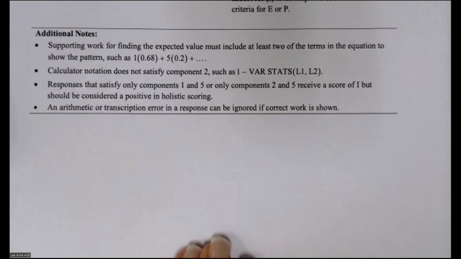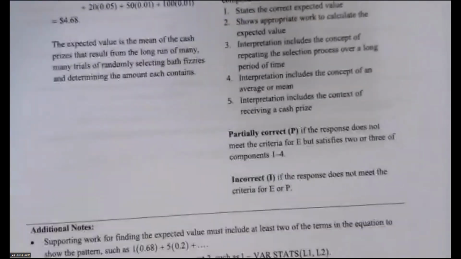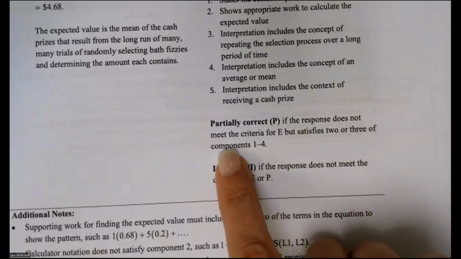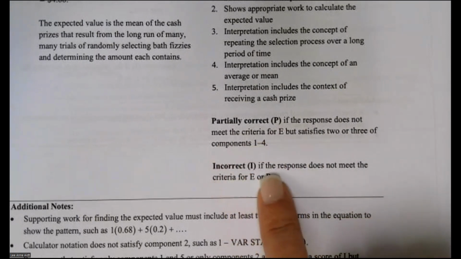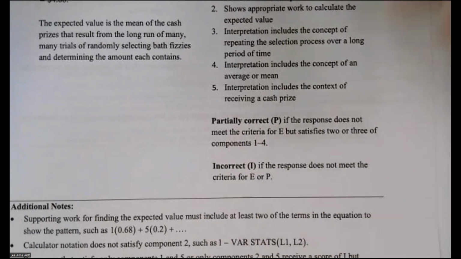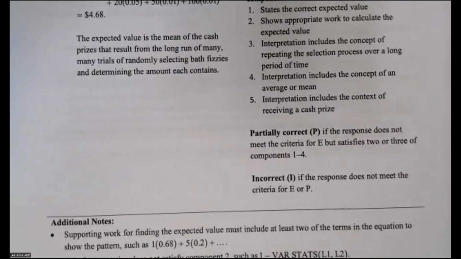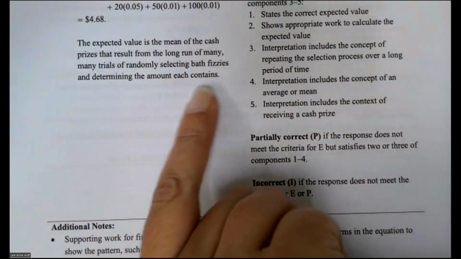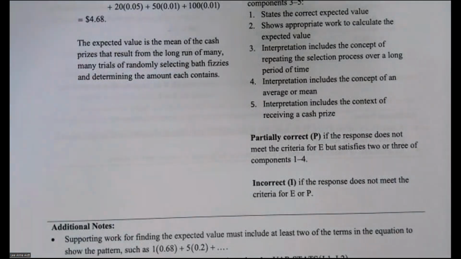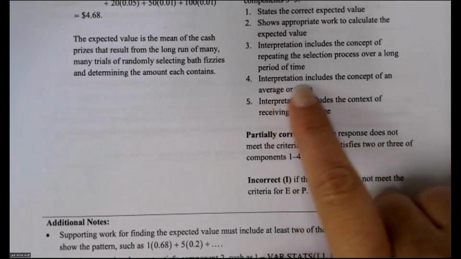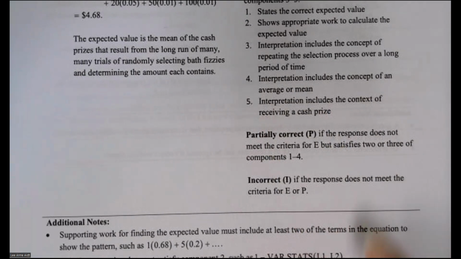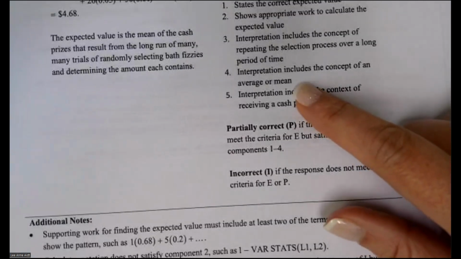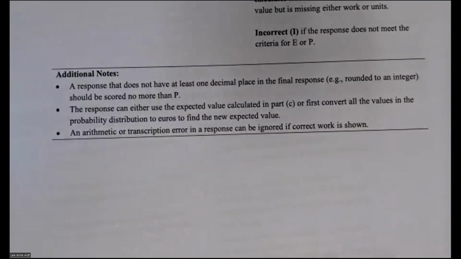Okay. Any other questions about C? You get a P if you have 2 or 3 of the components. You got 1 and 2, but you didn't get the interpretation ones exactly. Otherwise, partial for the "you can expect." Because it's over many trials we can expect, so I understand if someone takes that as not correct. It specifically says concept of average or mean. It's a concept. But that doesn't mean that you don't get an E. I'm just trying to be conservative.